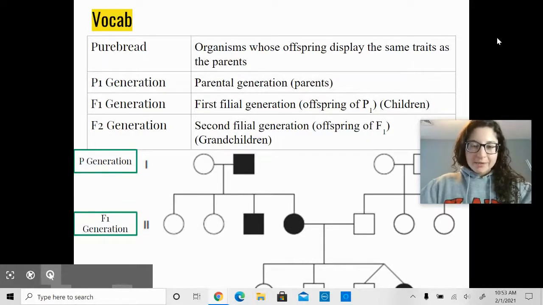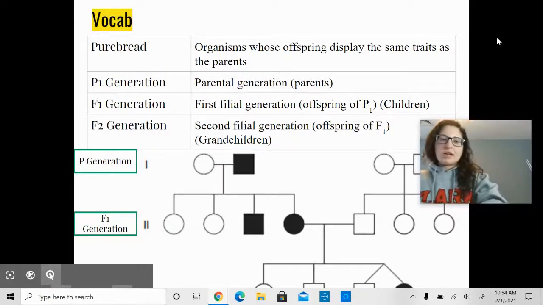Also, as a disclaimer, you do need to actually know this vocabulary to be successful in this unit. I'm going to be using a lot of these vocabulary words, just talking as if it's a normal conversation. So I am going to be referring back to these words constantly, which means that you need to know exactly what they mean. The same way that you know and respond to your name when it is called, you need to know these words in the same way.